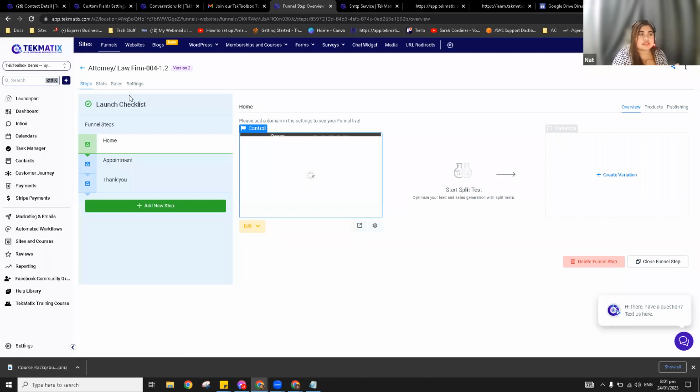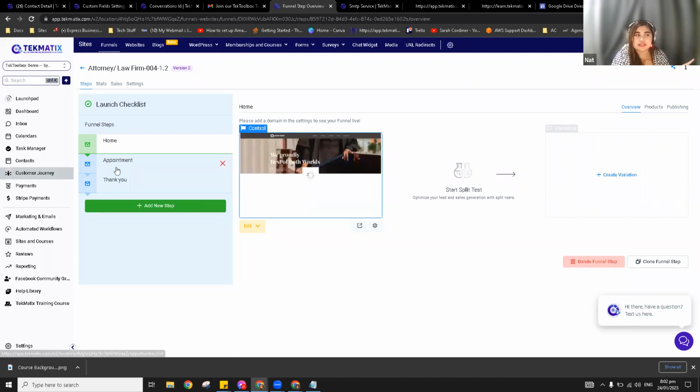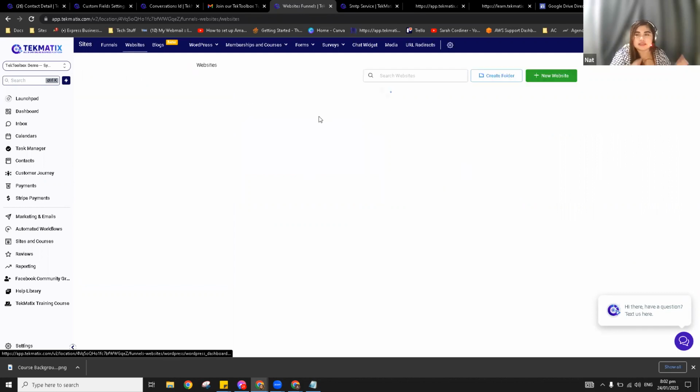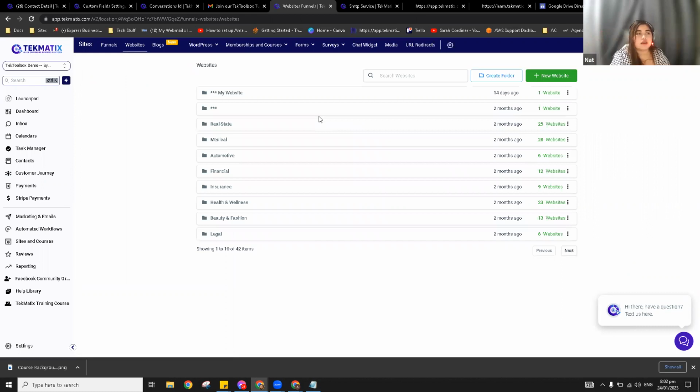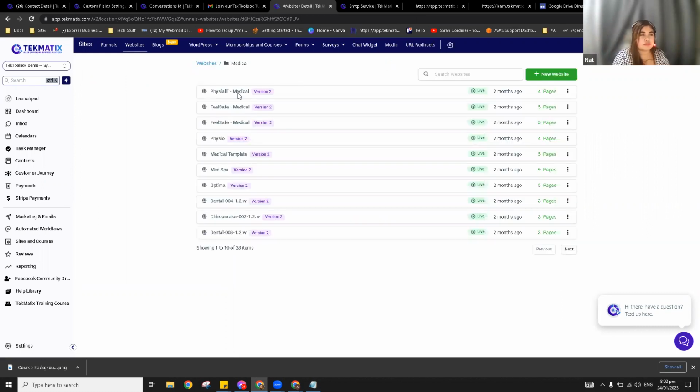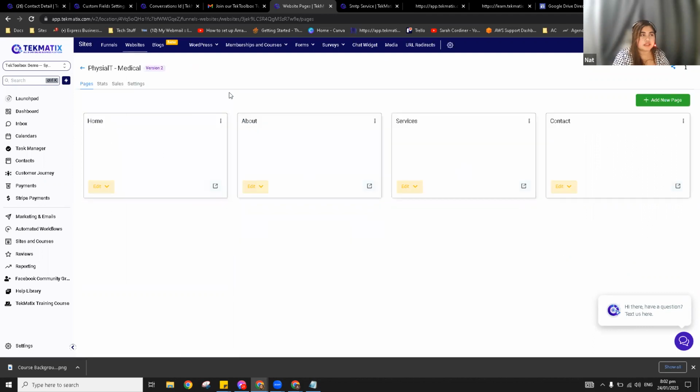The main difference that I see is the funnels are laid out like this, list type of visuals, and the websites are laid out as different boxes for the preview. That's just the difference that I find.